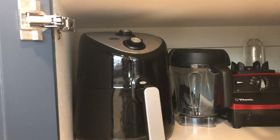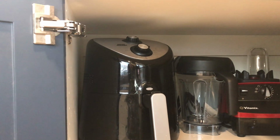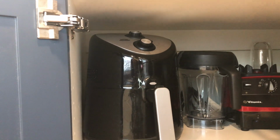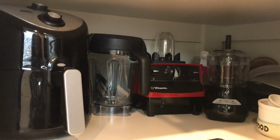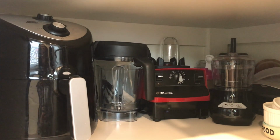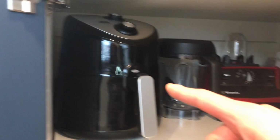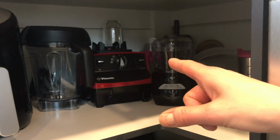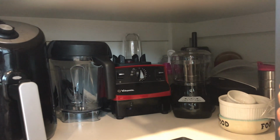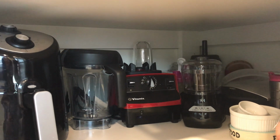This thing cooks everything: potatoes, chicken nuggets, whatever you would cook in the oven, roast in the oven, vegetables, you can cook in that. It's amazing. One of my favorite appliances, and the one I use probably every week, is my Instant Pot. The air fryer probably gets used once a week at least, and my Vitamix, absolutely. I make a ton of sauces, from soaked cashews, creamy sauces for pasta and soups. So my Vitamix is in there.